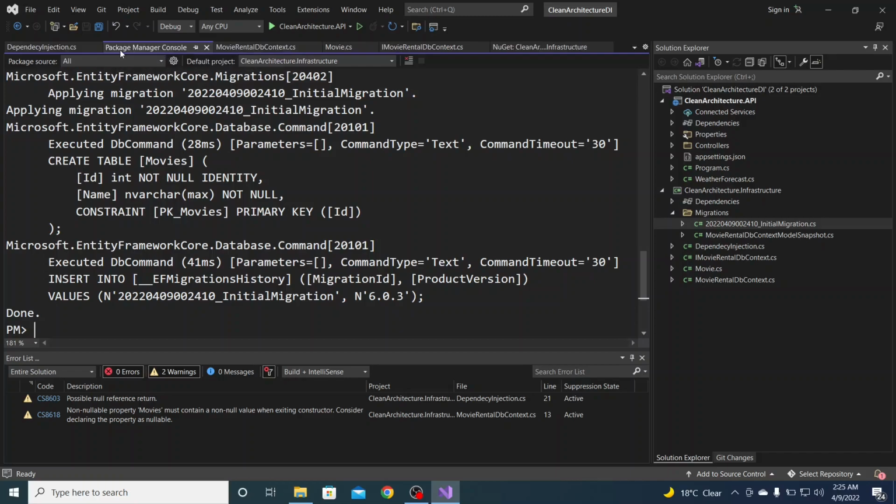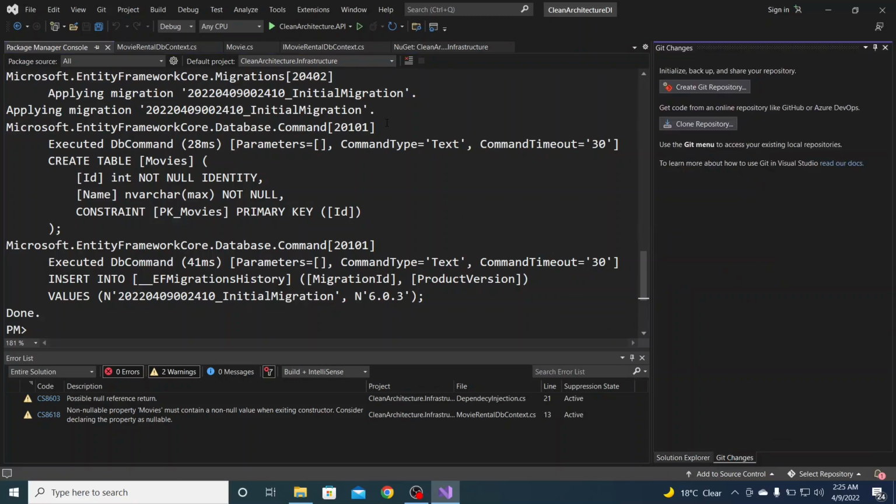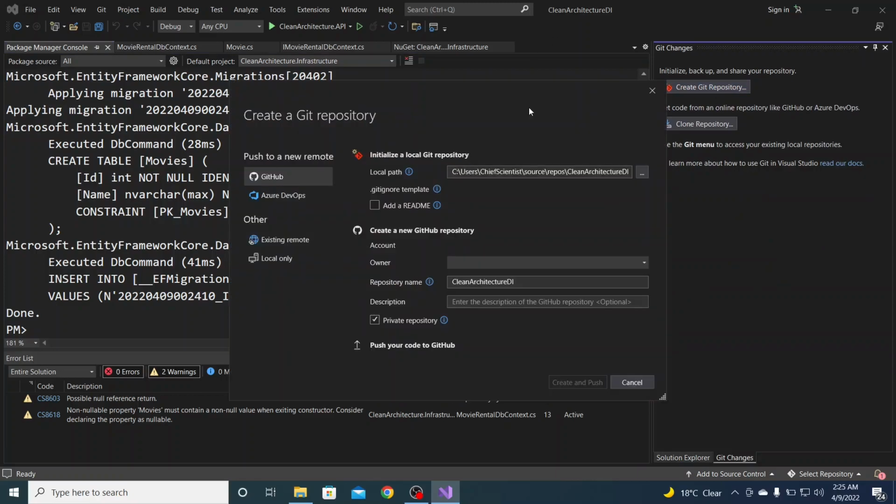So I know people might be asking, where do you get the source code? Let's just check it out. Git changes. Create a Git repository. GitHub.